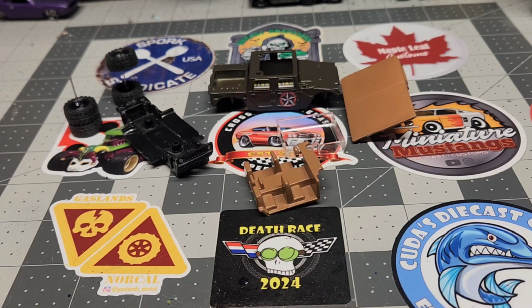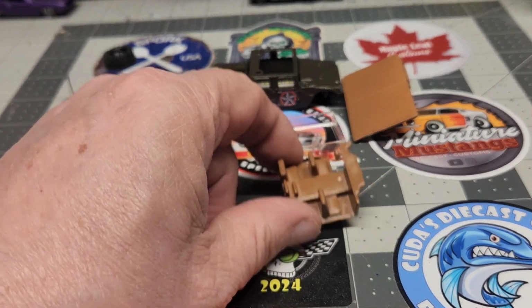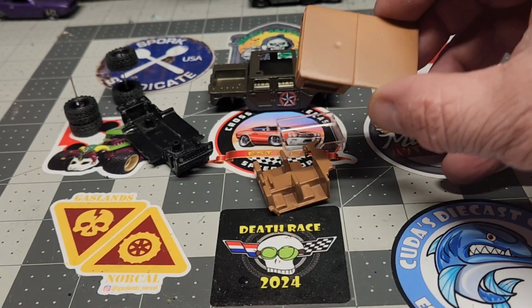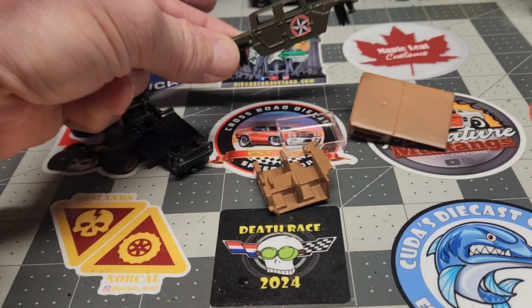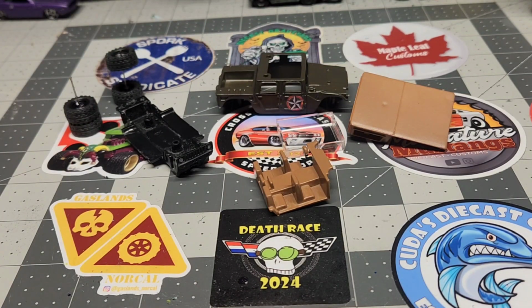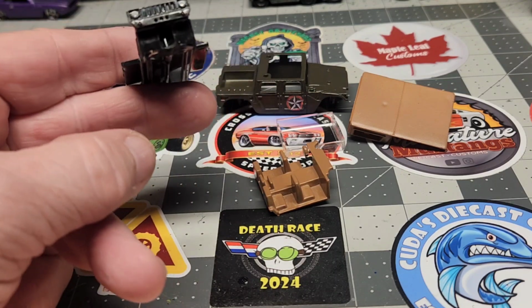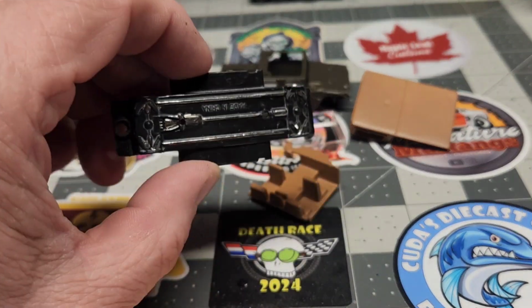All right, well, we're back, and we have all the pieces to our military theme build ready. So just take a look at it. Again, I painted the interior a tan color. The top was white and I painted that the same tan color. Gave this olive brown paint scheme, and then gave it some matte clear. Stripped the base, the chassis, detailed up the lights, and a little bit underneath the bottom.